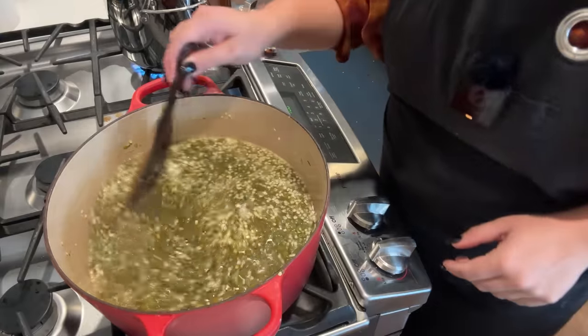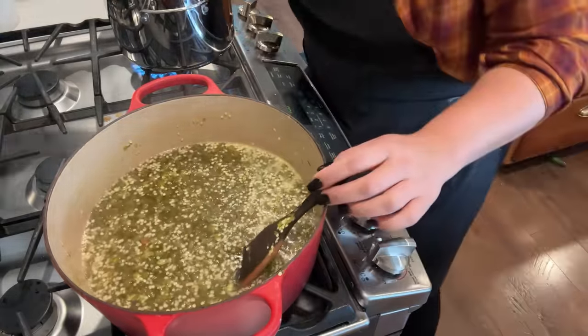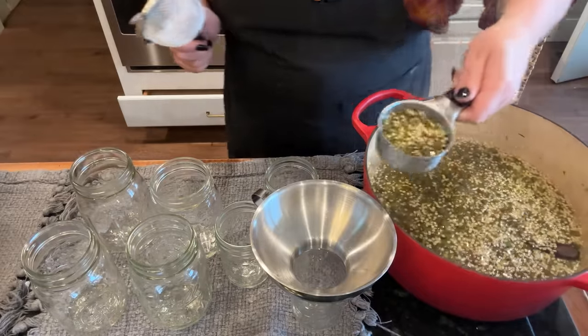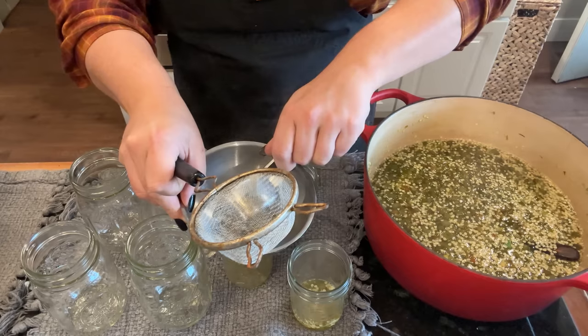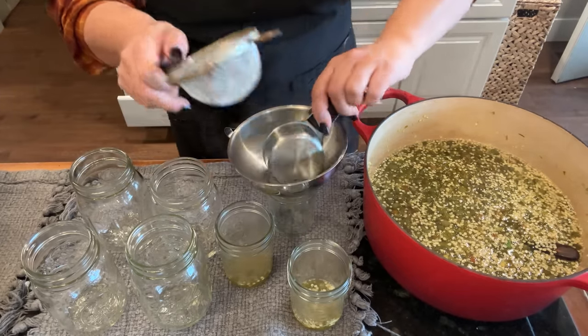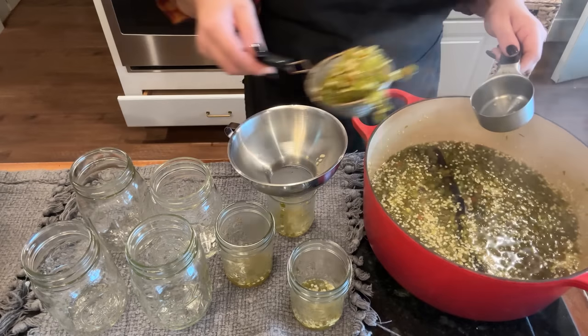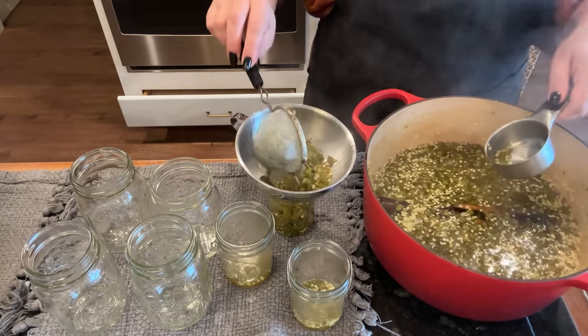Our cowboy candy is now ready to be jarred up. I went ahead and turned it off so we can get this off the stove and get it into some jars. So what I'm gonna do is put a little bit of the juice at the bottom of the jar just to help prevent air bubbles. And then I like to pack them mostly with the peppers. So I do have a sieve here and I'm gonna just sift out some of the peppers.